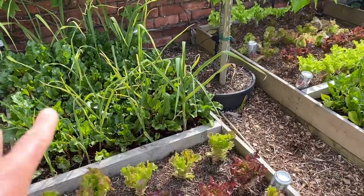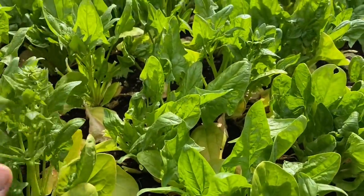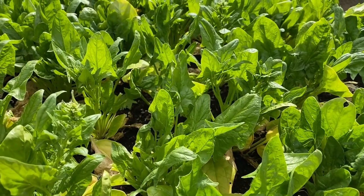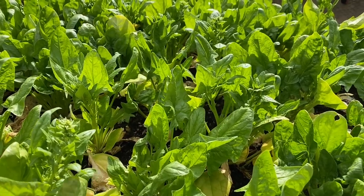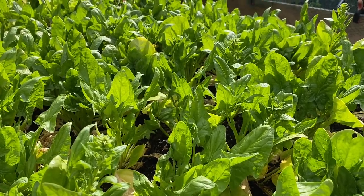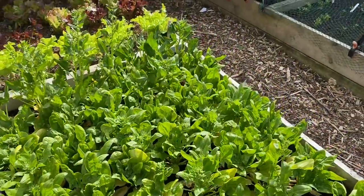I suspect those got more frosts in April than the ones at the back. Then I've got another spinach — this isn't a summer spinach, it's a spring spinach, so not surprisingly it's going to seed. We've had two harvests off this and we won't get another, so this bed is going to be cleared and replanted soon. I don't actually have anything to plant in here right now, which is surprising for me, but it's nice to get some beds cleared and waiting — it just reduces the work.